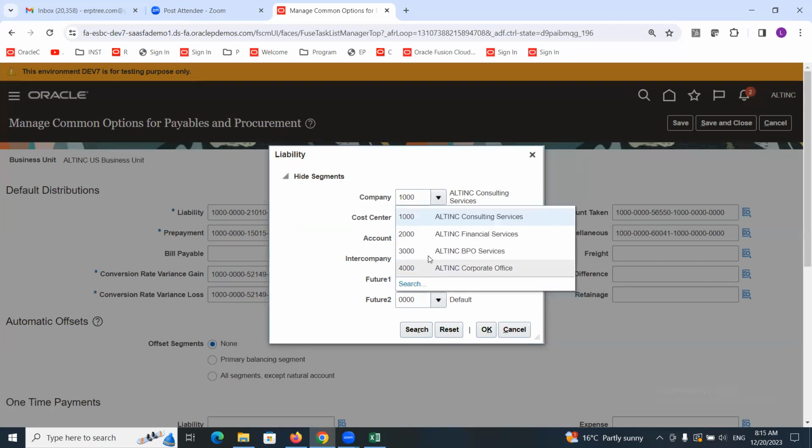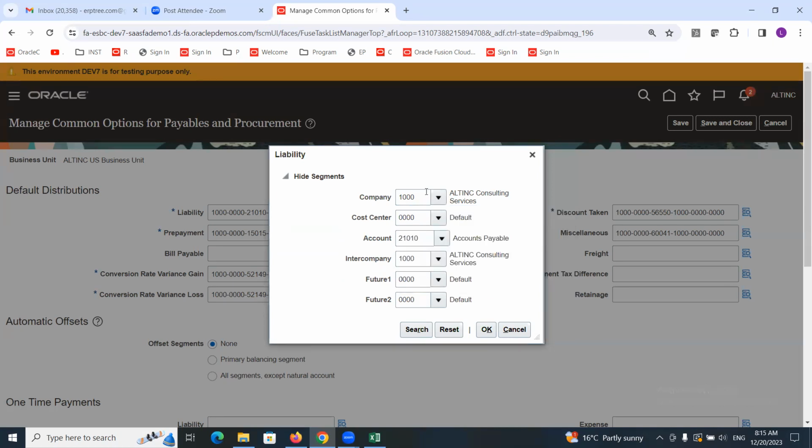Okay, from here it is picking the first value, from everywhere it is picking the first value. How is it picking this? The retained earnings account we have seen. There is extended tagging as retained earnings. That's how our system derived that account to create the ledger options, to create the retained earnings account code combination. And the rest of the segment values are selected as the first value. For intercompany, it will always pick the company value as intercompany. That's how we will pick.